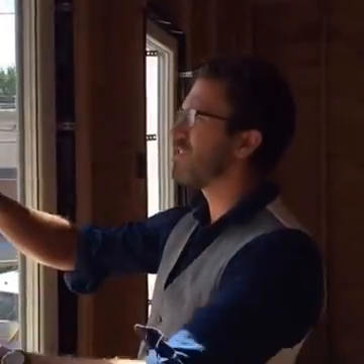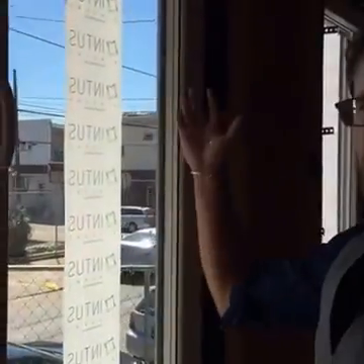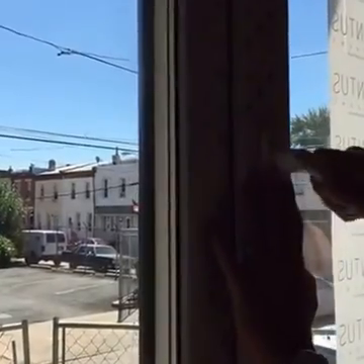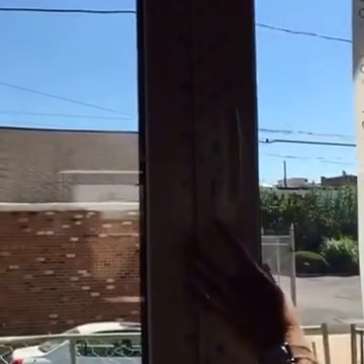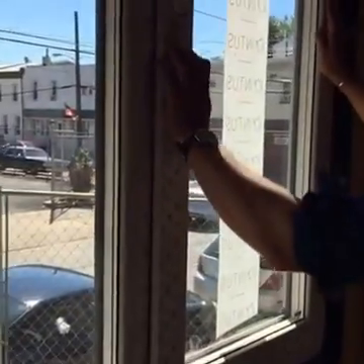Let's take a look at these windows. The first thing that is pretty cool — these are called tilt and turn. Our normal windows have been casement windows that open out with a normal crank, but these things have two different ways they can open. The first is it tilts open just a little bit, like if you just want a little bit of airflow in but you don't want the whole window open. This is a really cool feature that you don't see very often — you only get it in pretty high-end windows. So that's the first position.